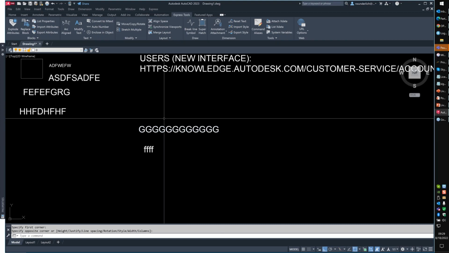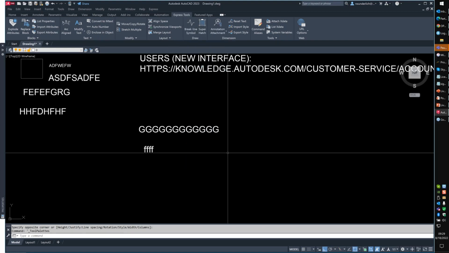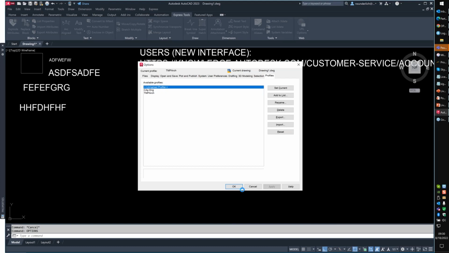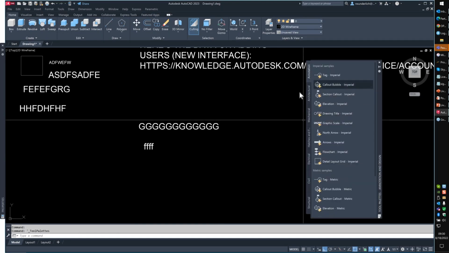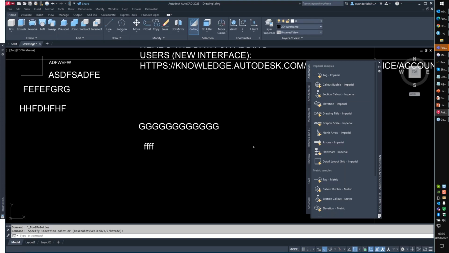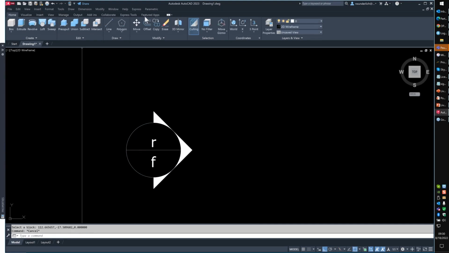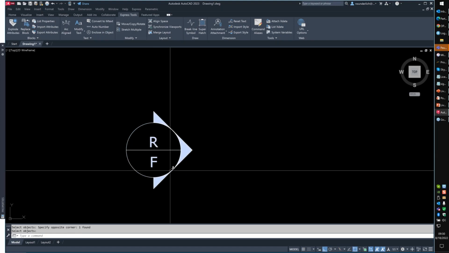Now I wish I had a block that had attributes because I really want to test that theory. Actually, I do. Hang on. Oh, that's right, I'm in the wrong profile. Let me go back into my options. Right. Now if I go Control 3, I should have that. All right, we're going to drop an annotation bubble in here. We're going to change this to an R. We'll change this to an F. Now let's see if our Express tools, Modify Text, Change Case, uppercase, works in blocks.